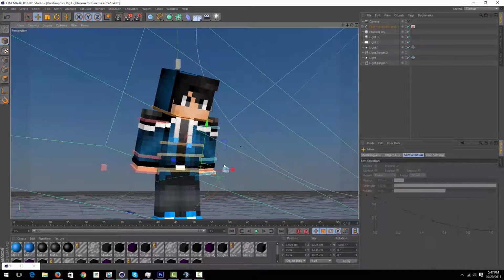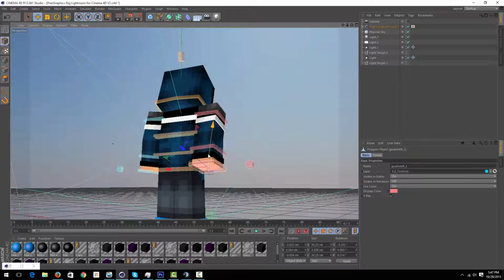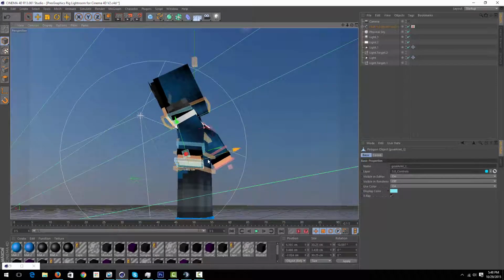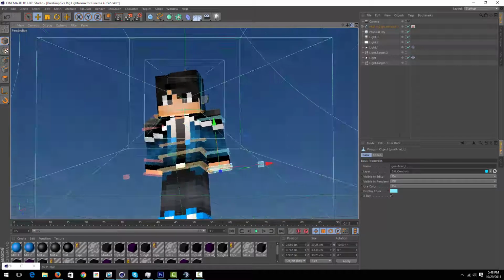So I'm not gonna try my hardest. All you have to do is basically rotate the arms and the legs around until you get what you want. Not sure how to explain, but it should be pretty simple, and for people who are experienced with animating, you should be pretty good at this right away. Or sort of fluid animators, like you're pretty good at animating. You're not bad at it at all. So it should be pretty easy for people like you.